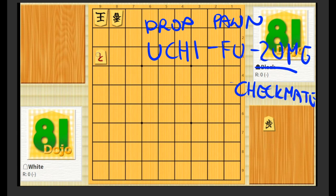The promoted pawn, the token, moves like this, which means it limits this king's movement, right? The king cannot escape onto the squares, right? This king. Now the king also cannot walk here because there is his lance on the way. The lance, by the way, goes like this.